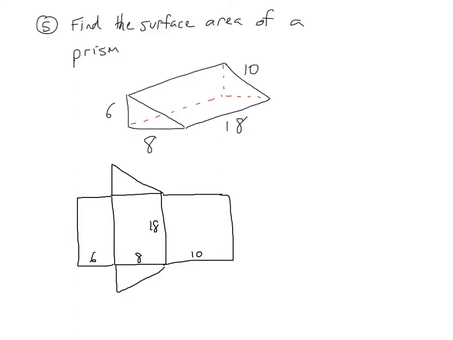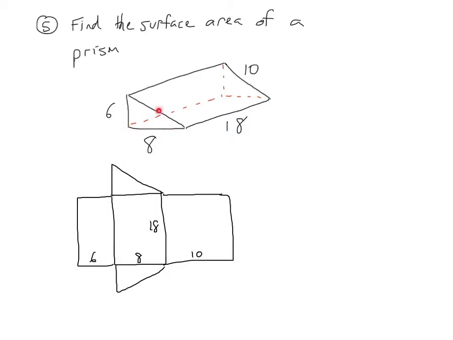Okay, so let's identify some parts. Before we even draw the net, we have to think about, what are my bases? Is the base always where the ground is, or the bottom of the figure? Not really, because remember from the solids video, we learned that a base is going to be parallel to another base. So if you take this triangle that's partially outlined in red, partially in black, is that parallel to any other side? No, right? It's not congruent to any other side either. So it can't be the base.